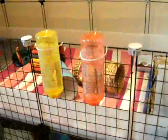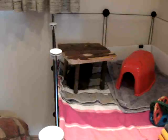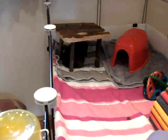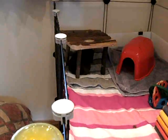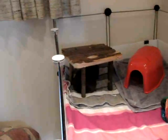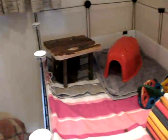Let me come back upstairs to these guys. As you can see Gibson's under his hidey — I don't really know what to call it, because it's not really a niglu, it's not really a hidey hut, it's just a platform as they call it. They haven't been on top of it yet — I haven't seen anyone on top of it yet. It does look pretty high, but it said on the packaging that they like to climb on top. I don't know, I haven't seen them up there yet.